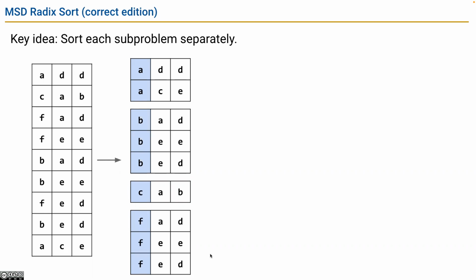Insertion, right? So technically, how this algorithm is usually done, you have a whole lot of strings, you break them into a bunch of subproblems, and if any of them is less than, say, 15 or 20 or 30, you just insertion sort that little chunk. Okay, but we're not going to do that. We're going to keep doing MSD sort.